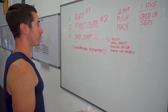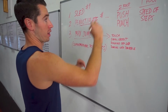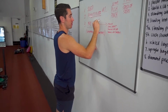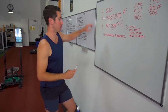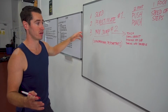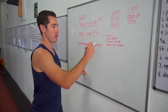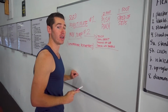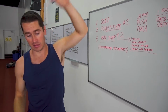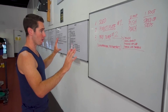So if you don't have knee pain, your number 1 session would now be working on your penultimate step. So on Wednesday, penultimate step. And your weekend session would be doing max jumps. So you're either doing sled on Wednesday, penultimate on Saturday, or penultimate on Wednesday, jump on Saturday, based on whether you have or don't have knee pain. These will break down. We'll keep you posted on exact sets and reps. This whole subject breaks down a ton because there's a lot of different ways to dunk depending on which hand you dunk with, or two hands dictates how you land. So we have a lot to do to keep your body balanced and to develop full jumping skill. But this is the base.